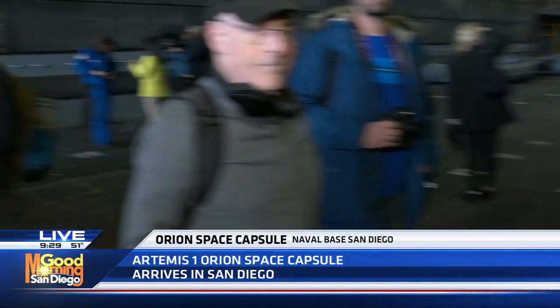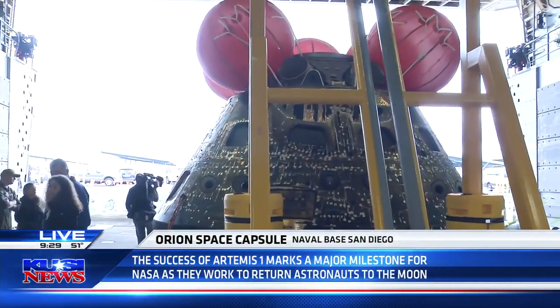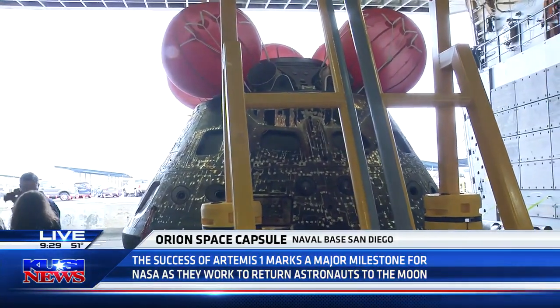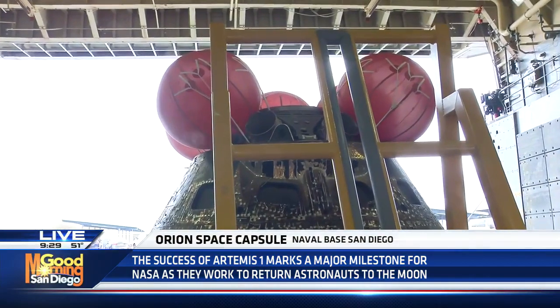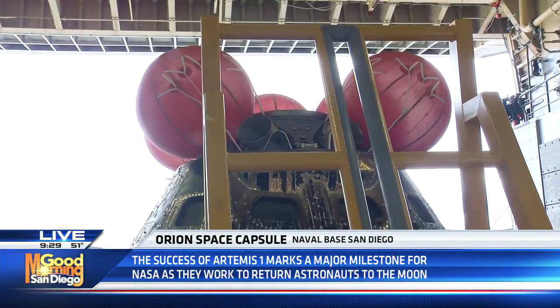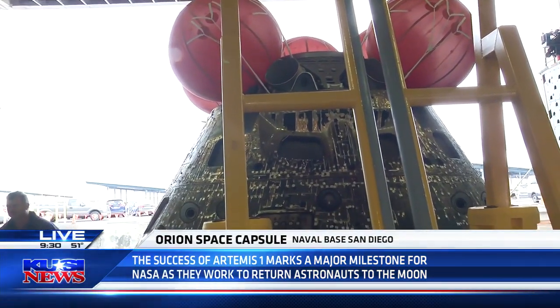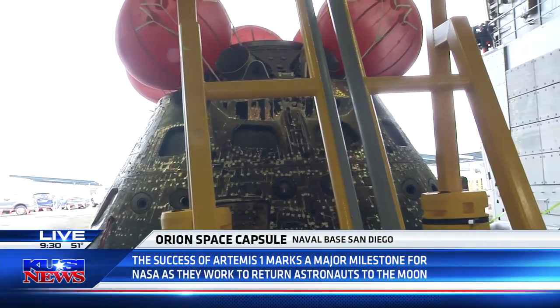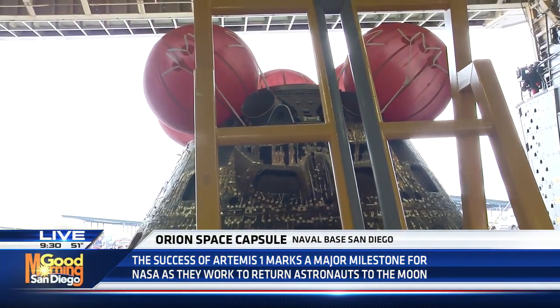From everything I've heard, this has been a complete success, but it's just the beginning — now we get to move on to the next step. This has been an almost picture-perfect mission in almost every way. I worked the space shuttle program and this was very, very clean. But this is just the first test flight of this capsule on this rocket, uncrewed, and the next step is to put people on board — and we're ready.